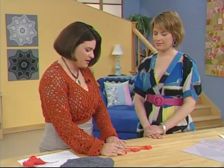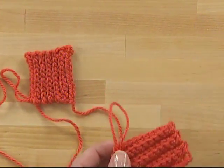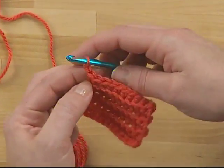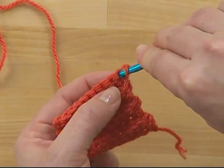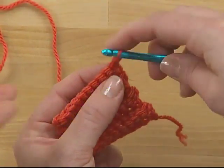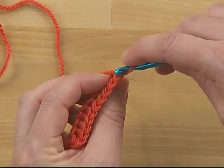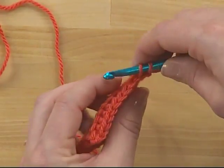Now, my go-to one is always my single crochet in the back loop, which is what I have here, which makes all these little ridges. And what I mean by in the back loop, let me show you here. So you would chain one like you would normally, and then instead of going through here, which is our normal... Let's show it from the top. Normally we work into both of the loops. I'm going to work into just the back loop and make a stitch.